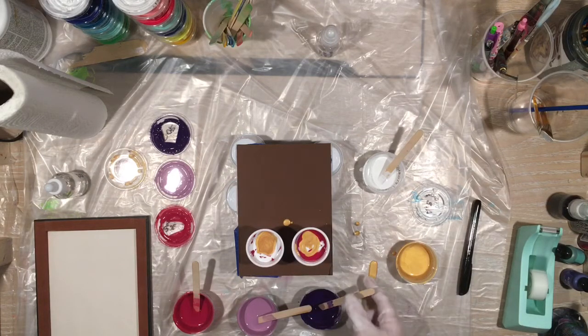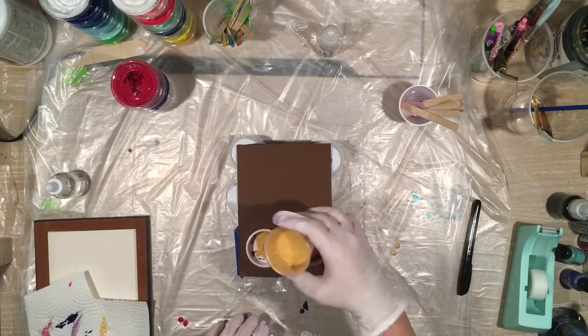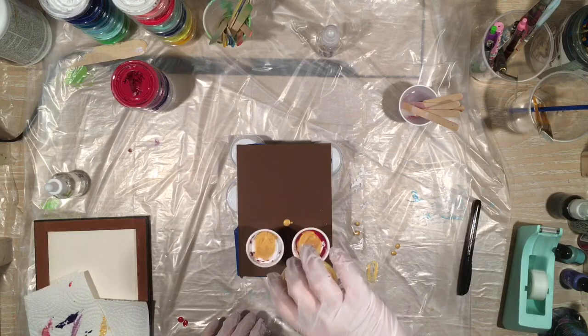All right. I almost want to just go ahead and pour it all in there. Should I? There's not a lot left. Yep. Let's just do it. Pour half of it in this one. And pour the last of it in this one.